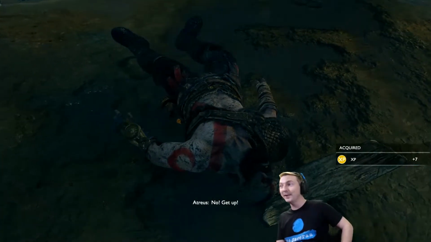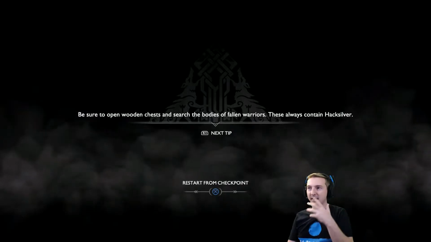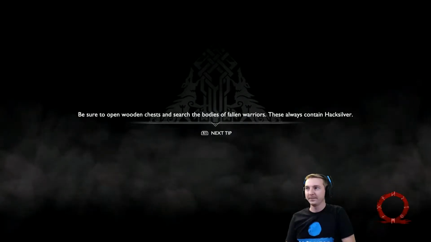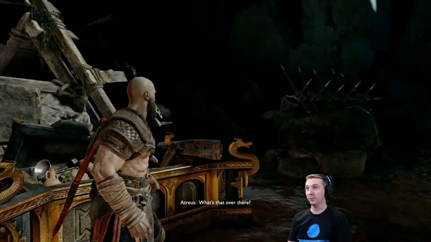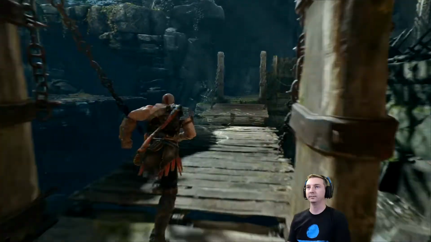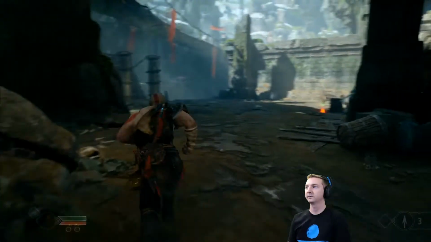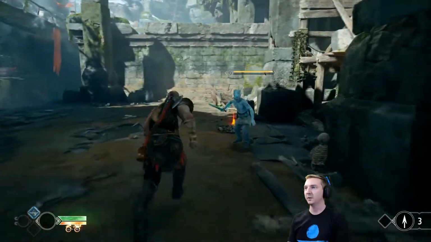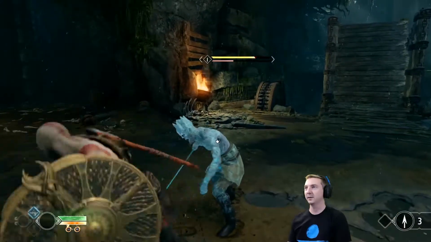I just got wrecked. I'm still trying to hit the main guy, who I can't hit really well, and then these other guys just do so much damage. What's that over there? Let's get rid of this guy. Oh, the tribe's pretty scary.